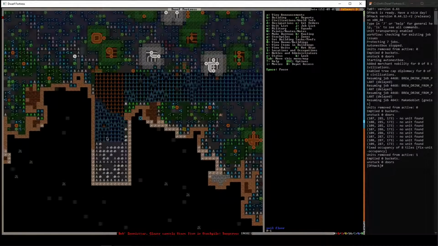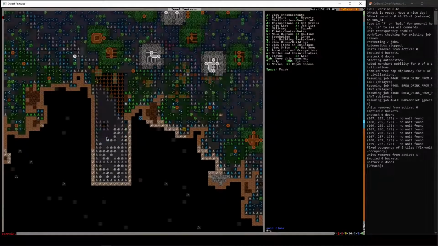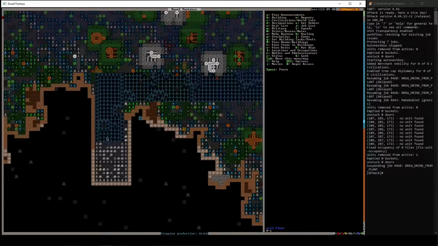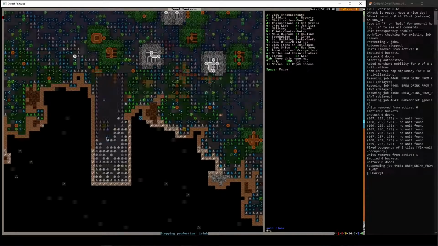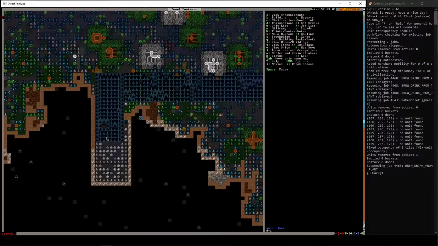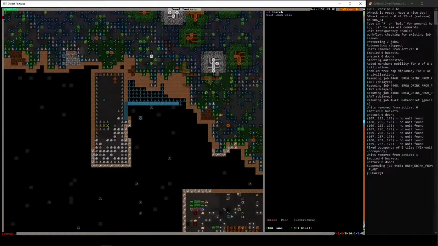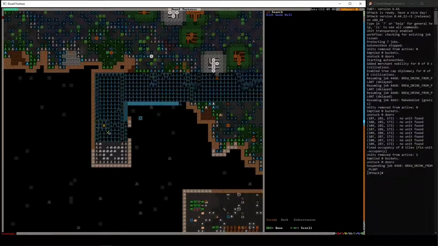Yeah, werebeasts are the most likely cause of an early demise of a fort. And like I say, it's not uncommon for a werebeast to wander on the map early in your first winter. And winter is only a month away now. Oh, what's wrong with that bit? Can they not reach it? It's got ramps all around it. They should be able to.